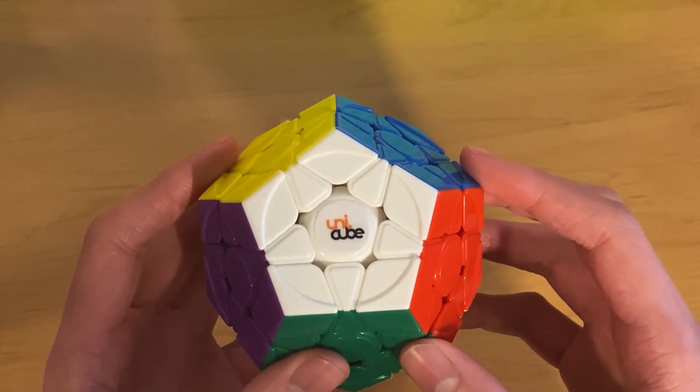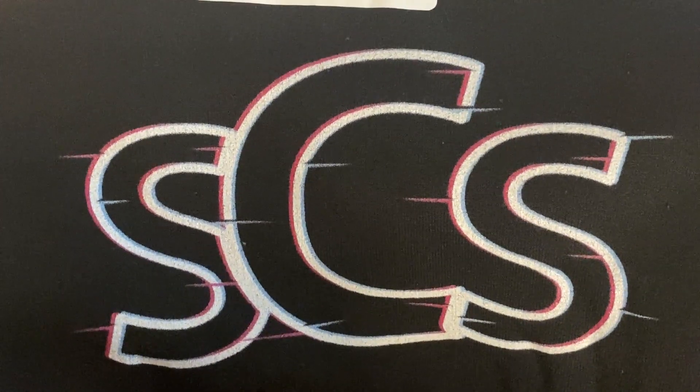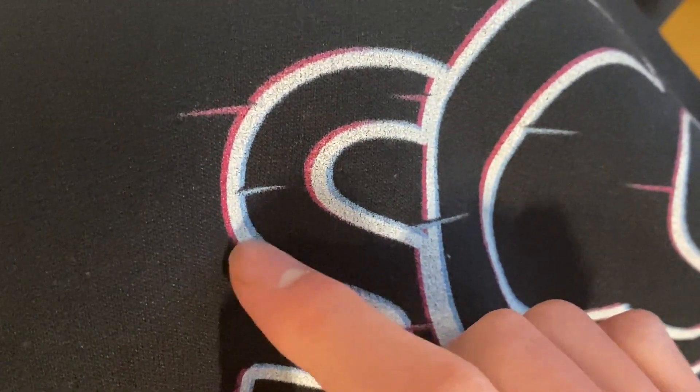Since this video is a bit short, I do have another unboxing from Speedcube Shop. Here's the second package — it's pretty big. This is the hoodie that I got. This actually came really quick, I wasn't expecting it. It's not really gonna fit in the frame, but you can see here — this is what the logo looks like. It's the distorted logo, which is really cool. If you look up closely, it kind of has that fringe of red and blue. It's a really soft hoodie, but I can't really show it in this video because of how big it is compared to a cube.